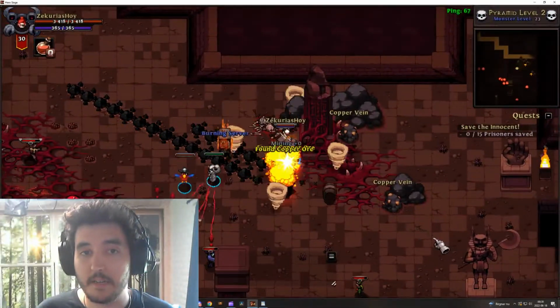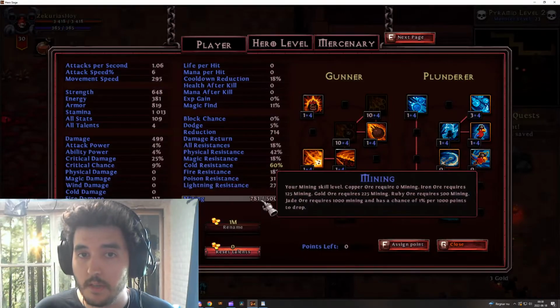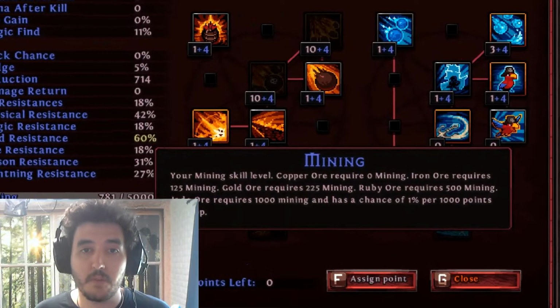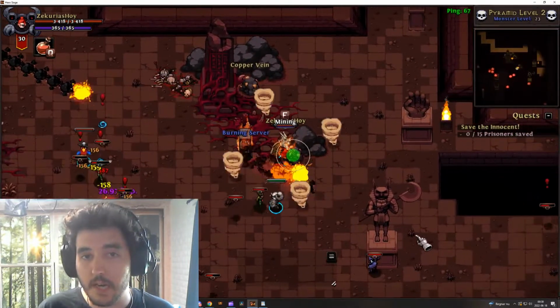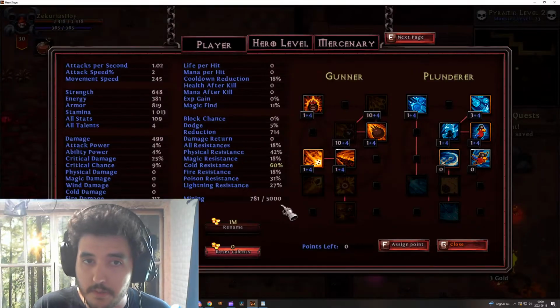Next up is the mining skill. You don't want to skip out on the mining nodes you find out in the world if you still need to get skill points for that mineral. It's always a pain to go back to the lower level zone to grind out those last mining skills. Remember, you need 125 to mine iron, 225 to mine gold, and 500 to mine rubies.